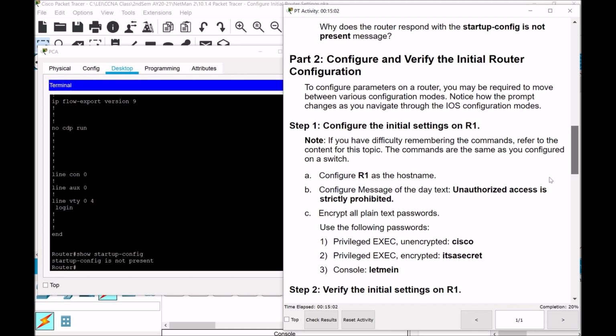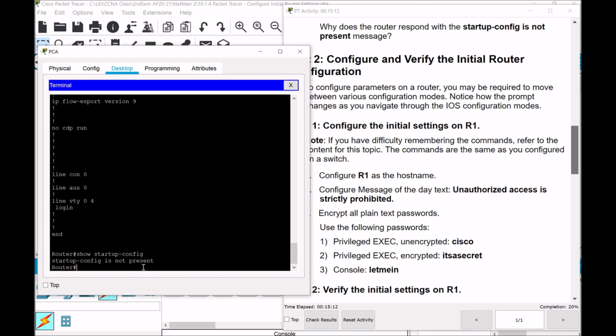So let's go to the global configuration mode so that we can accomplish steps A to C. From the privileged EXEC mode with the hashtag prompt, let's go to the global configuration mode by typing in configure terminal, which we know the config ter command would also do.